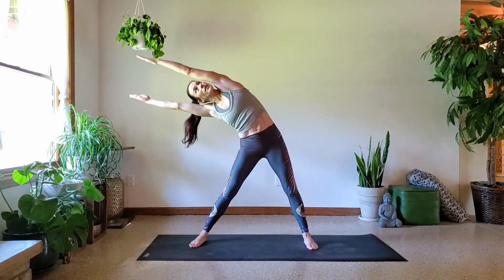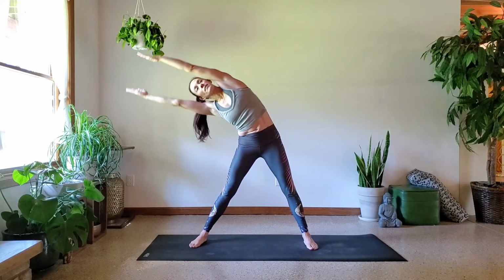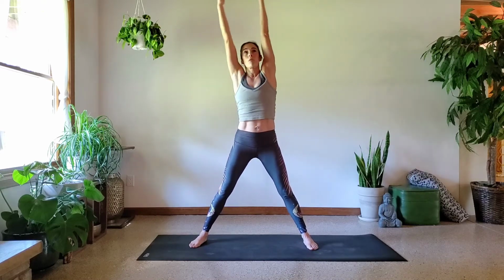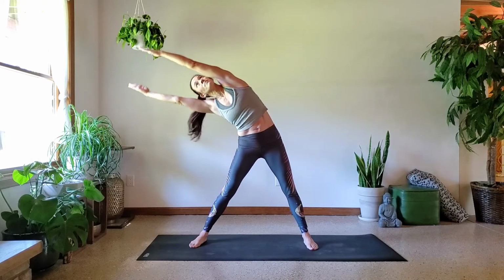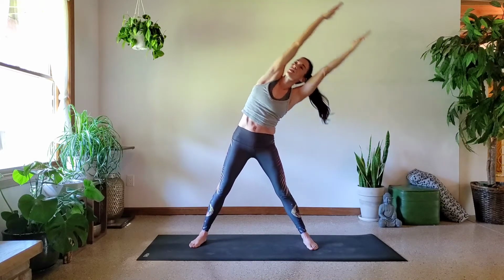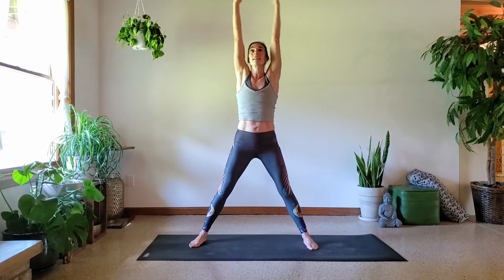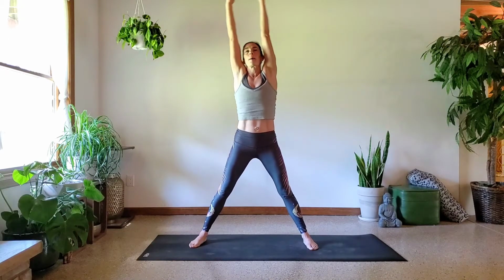Now these may not look like much, but we are really working that sideways. Keep the belly button pulled in. The legs are strong and active, but the work here, we really want it coming right through that core. Reaching right out through the tips of the fingers to stay as tall as you possibly can, and side bending as far as you're able to. You don't want the knees to have to bend, so try to get just really tall through that upper body.